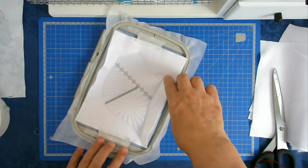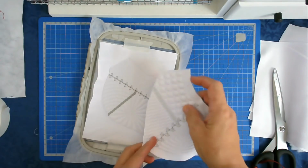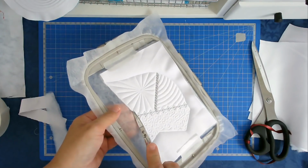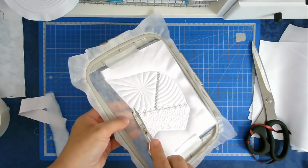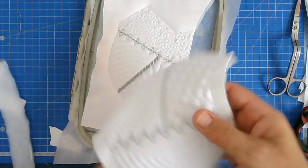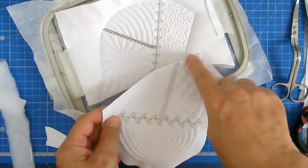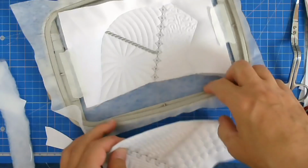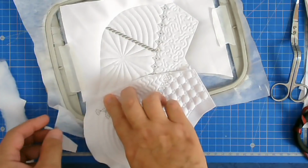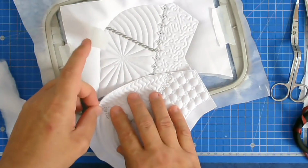Next we need to cut away along here because that's where we're going to join the first piece to. I want to get it as close to the line as possible. Okay, it's now time to attach this piece, and I want to line up the stitching here on top of the stitching here and make sure that the edges line up too. I'm going to use a piece of tape for this.